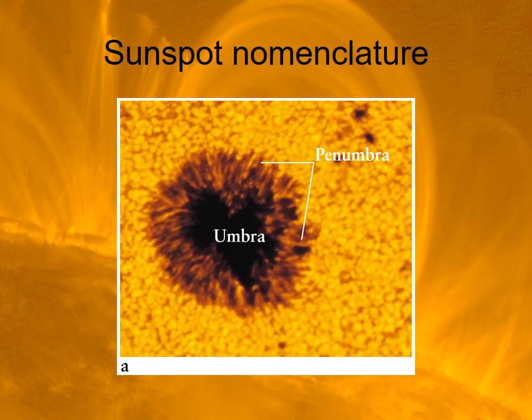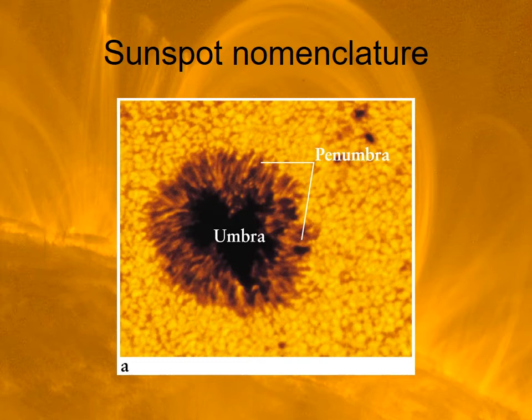Okay, about the sunspots themselves. Sunspots are actually dark spots on the sun, and they're dark because they're cool. Now, they're cool compared to the sun, so they're still super hot. They're still blinding white hot. They're just less blinding white hot than the rest of the sun, and so the sunspots look a little bit darker by comparison. You dim down the light of the sun so it doesn't blind you, and the sunspots are dimmed down so that they look dark. Sunspots tend to have a darker inner region and a lighter outer region.